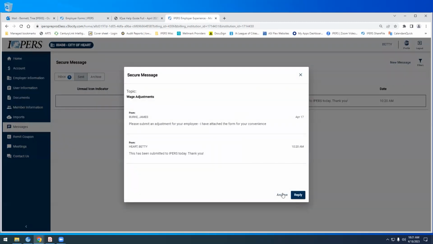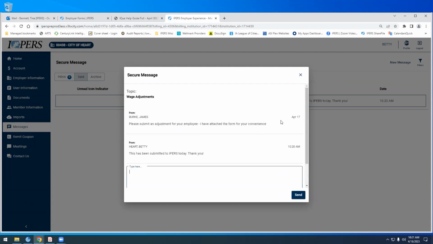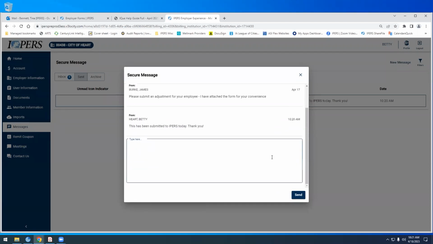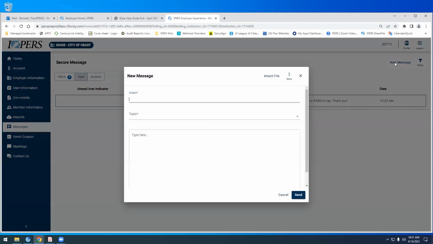So like say you were doing that, you can archive it. So you want to get it out of your inbox, or if you need to reply again and say you forgot to attach something, you have the options to attach as well. It used to be that you could attach stuff right when you responded. It doesn't look like that's an option. So you would actually have to physically, instead of responding to my message, if you had an attachment, you'd currently have to click on the new message, and then you would be able to attach a file here to respond to me with that.